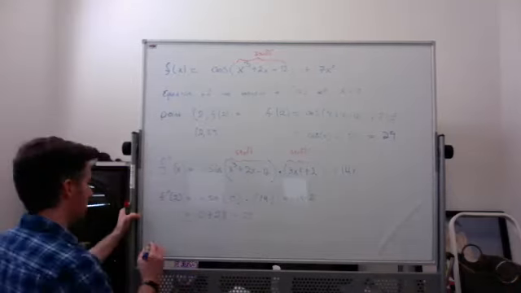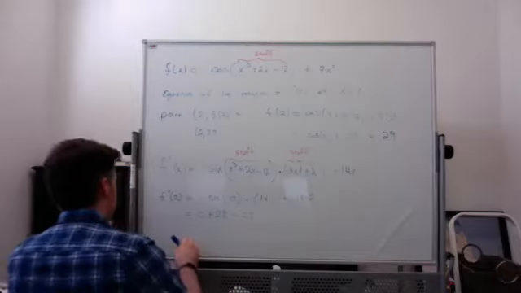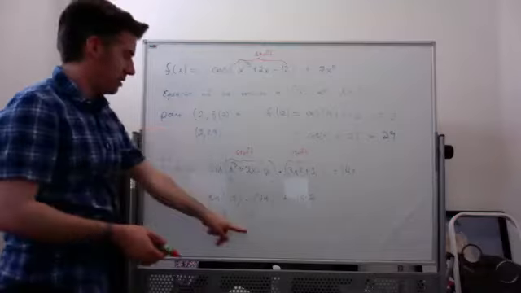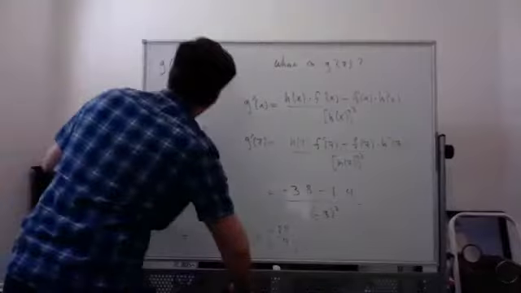So here's what we've got. I've got not enough room. Let's go to the other side. So I've got my point of 2, 29 and my slope of m equals 28. Sorry, that's not what I said.